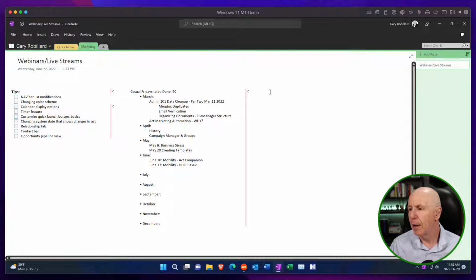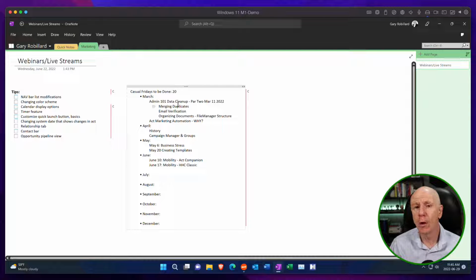And then I can just create another checkbox just by typing in here. I can add stuff in. I'm not going to teach you how to use OneNote, but OneNote is a great way of keeping it simple. If I was going to choose Excel or OneNote, and probably 99% of you already have OneNote as part of your Office 365 package, I'd be using OneNote over Excel. So this would be my one choice.